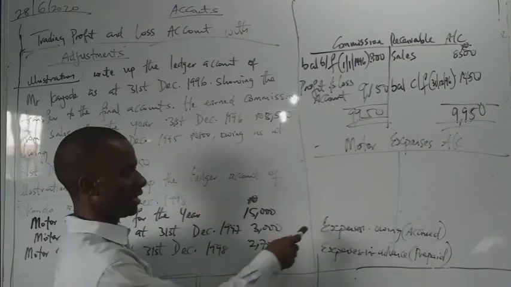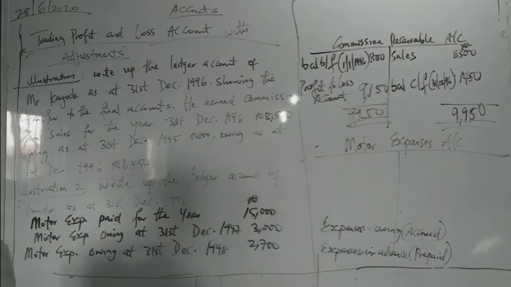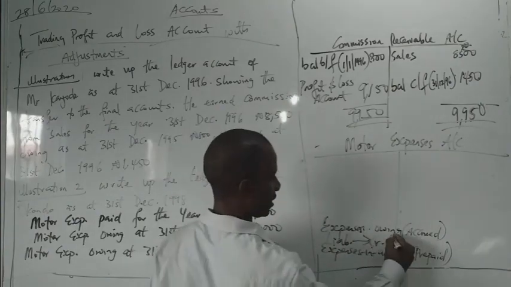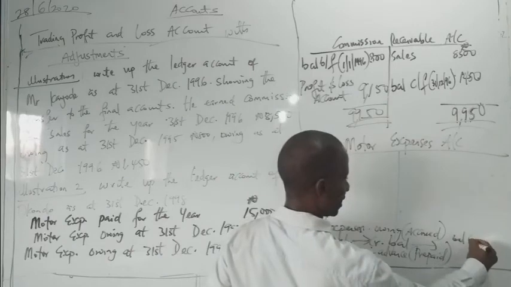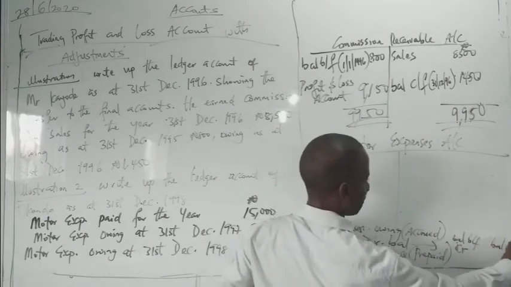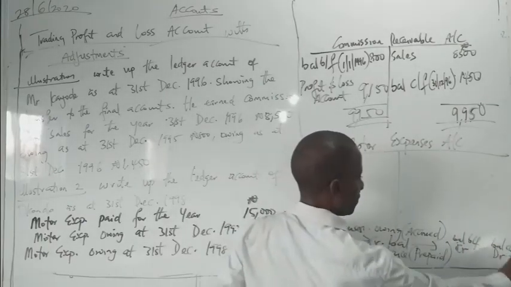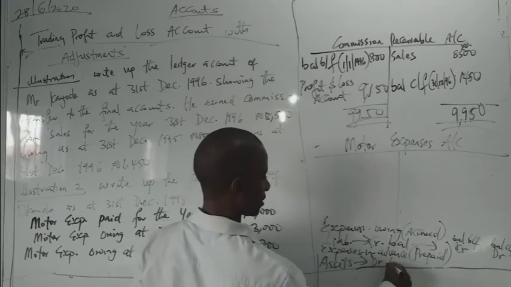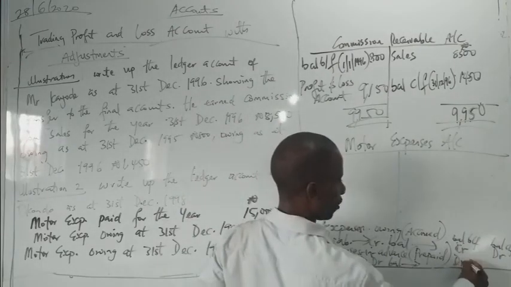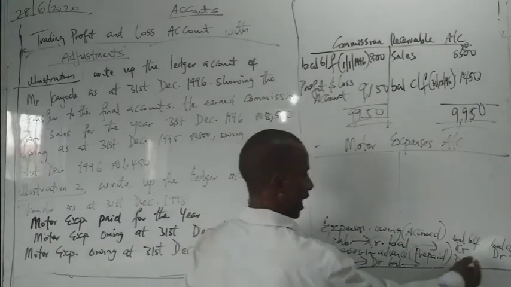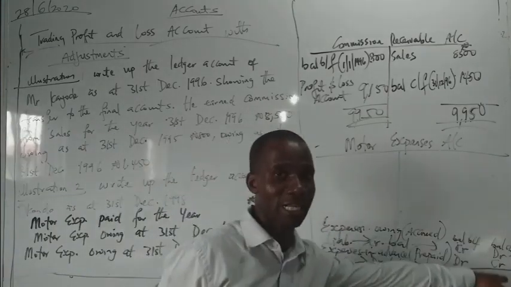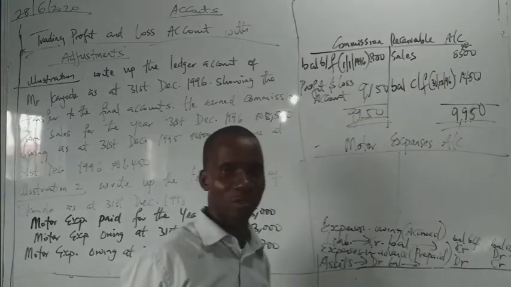What this means is that, remember, in the other one, income owing, we said it is an asset, but expenses owing is a liability. And if it's a liability, it has a credit balance. What it means is that the opening balance will be on the credit side, while the closing balance of expenses owing will be on the debit side. But expenses in advance is an asset, which is a debit balance, and the opening balance will be on the debit side because it's an asset, and the closing balance will be on the credit side. So take note of all this. If you see a question of this nature, always be noting, is it a liability and where will the opening balance and the closing balance be? Is it an asset and where will the opening balance and closing balance be?